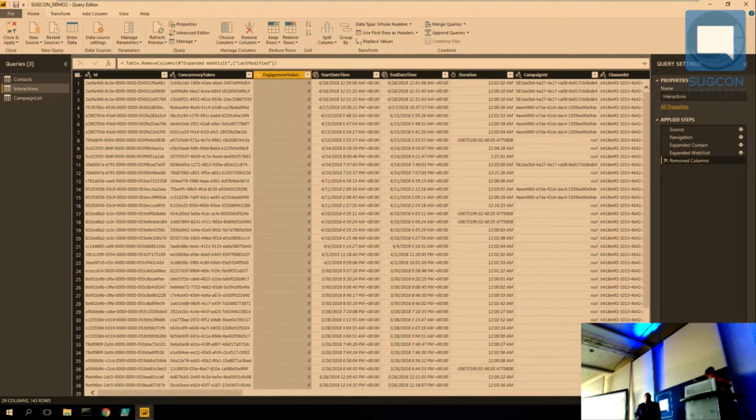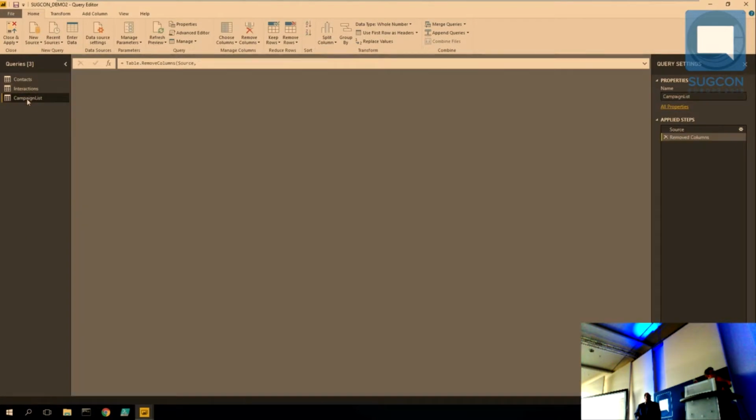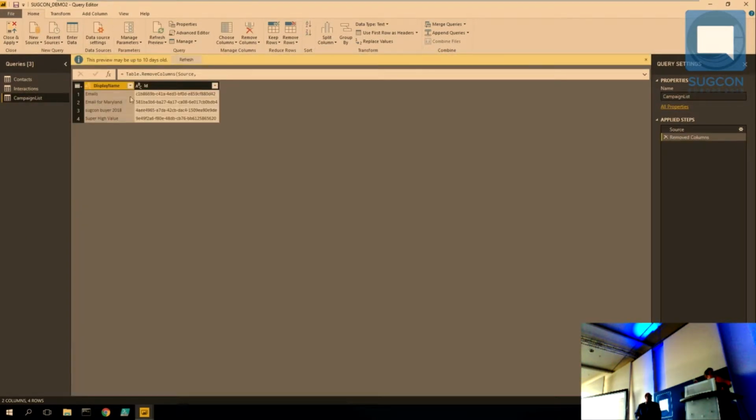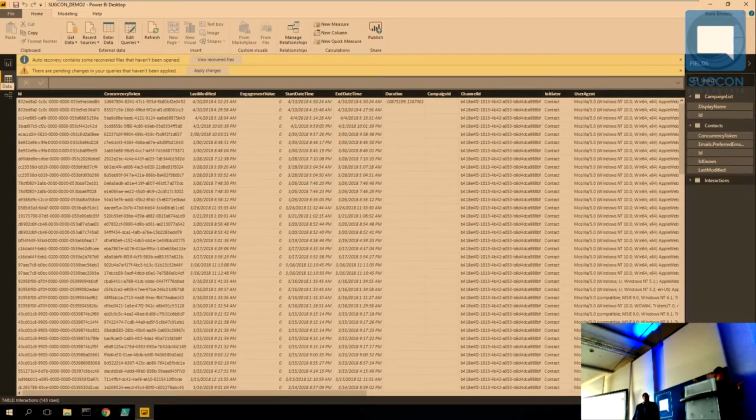Very straightforward process. Now in this case, this is actually data from Sitecore, but I removed a lot of columns because I don't need them for what we're trying to achieve here. You have just a campaign ID and its display name. Right. Now, our next step, as we discussed: we got the data from external sources into Sitecore, and now we need to model this data. Without modeling, the connections are not existent, and so you cannot really build reports.